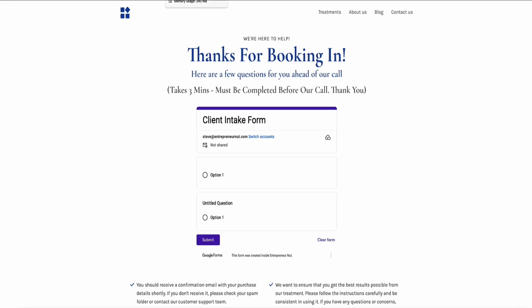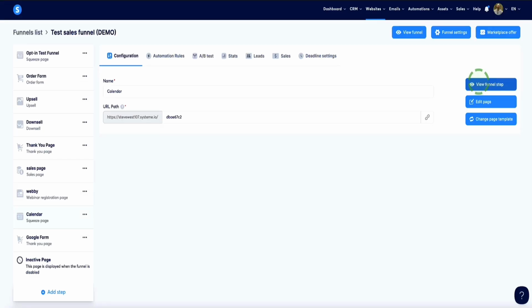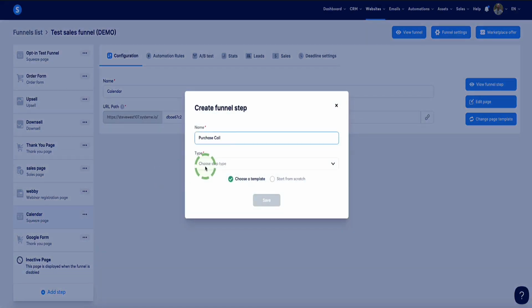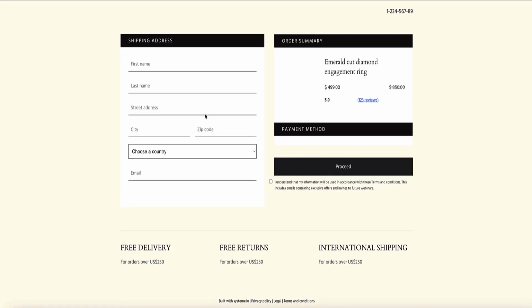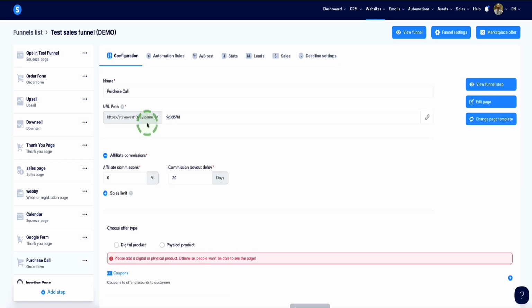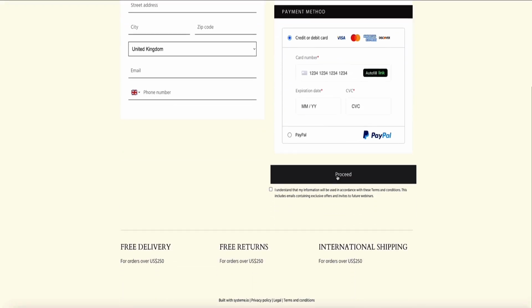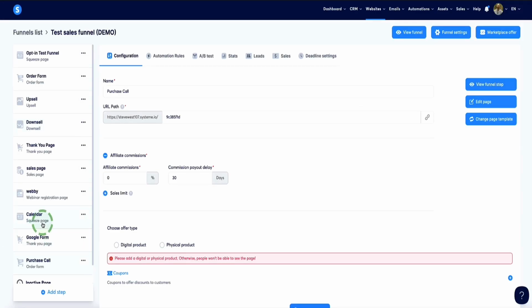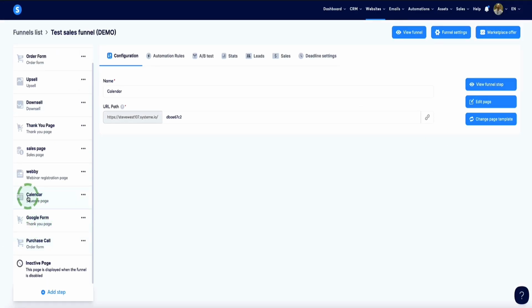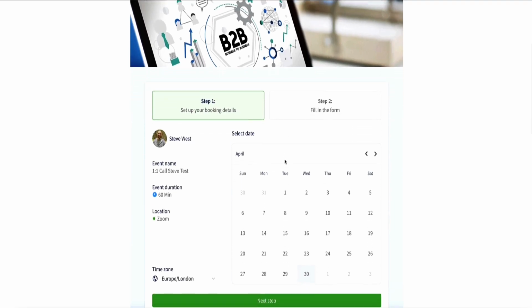Pretty cool. Now, what if you wanted to do this with a paid call? If you want to do this with a paid call, you set up exactly the same, except you'll just add an order form before the calendar page right here. So for example, you'd add a step and then the page type will be your order form. Click save. Say, for example, this is the page we're going to choose. Click select. And then once the customer fills out the information to purchase your call, they click on the proceed with the payment option. They'll then be redirected to your calendar page, which is the one we just set up here, where they can book their time slot.